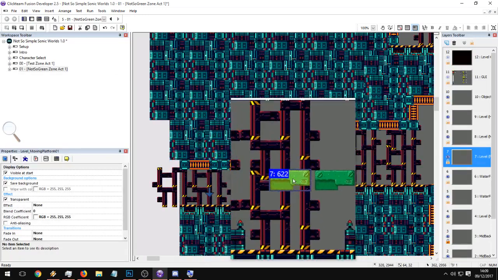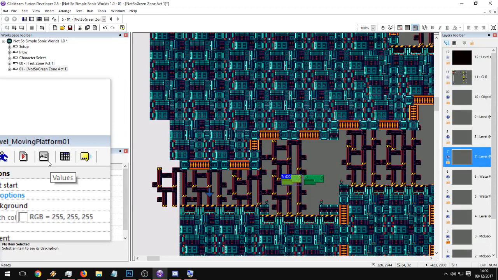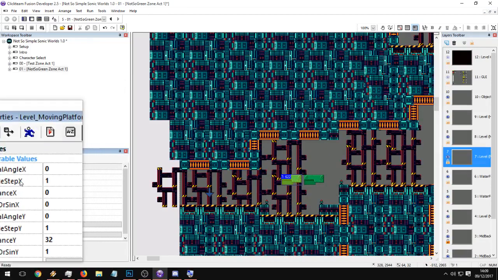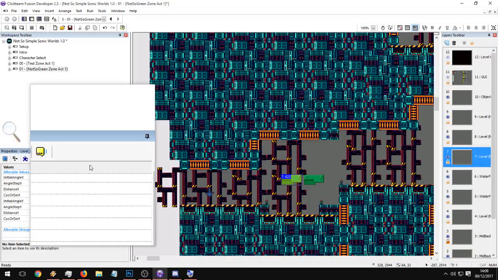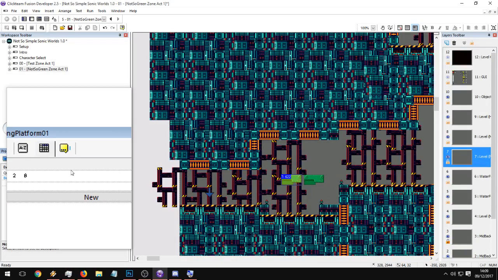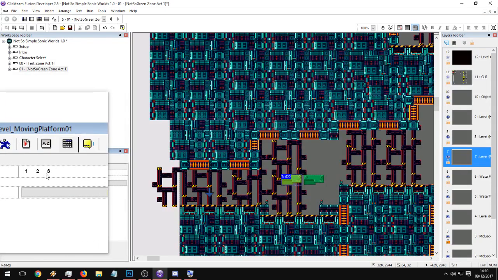Okay, so there we go. Got a moving platform over there. If you go over here in the values, I can show you what the moving platform does exactly. But before I do that, I'm going to go in here, in events. And as you can see, we got qualifiers. And those qualifiers are 1, 2, and 6.